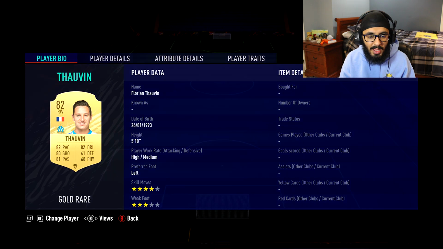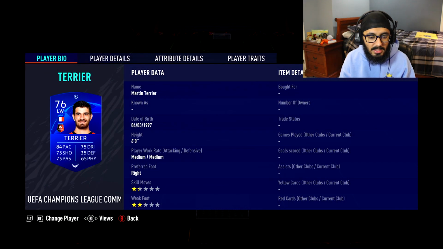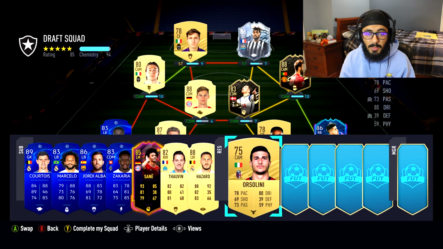This is so bad. We have to take Thauvin here. We'll take Thauvin. We messed up so badly, guys. Okay, that guy's left-footed. We will take Bernardeschi. We can go like this. That's a perfect link. Nice.